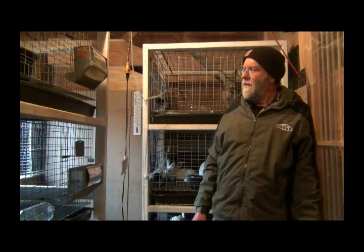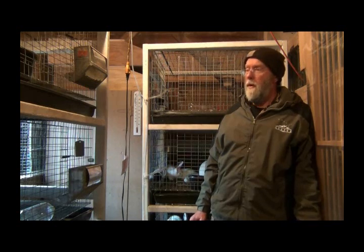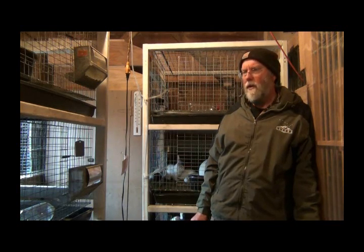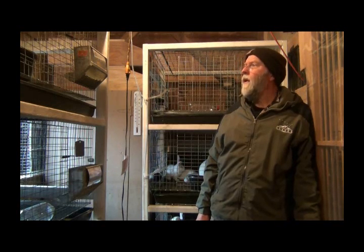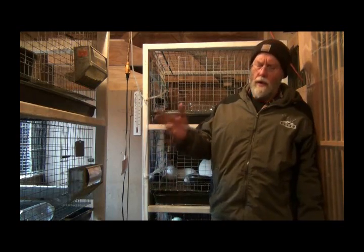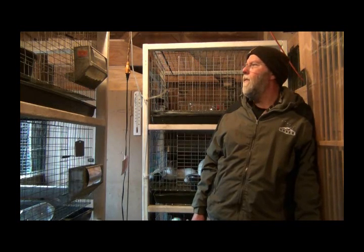I'm not sure. I hate to say it, but I just am not a big colony fan. It may be easier, but I think you have more problems. So we're going with individual cages and see if we can avoid all those problems. Now, I've heard that if you feed them hay, that you can get those same diseases from the hay that they're getting from letting them raise on a colony, but I don't know. I haven't had any issues yet, and I've had them since August, and it's November. Not a long time, but everyone seems to be fine and healthy.